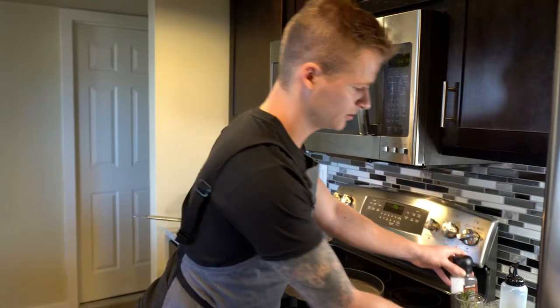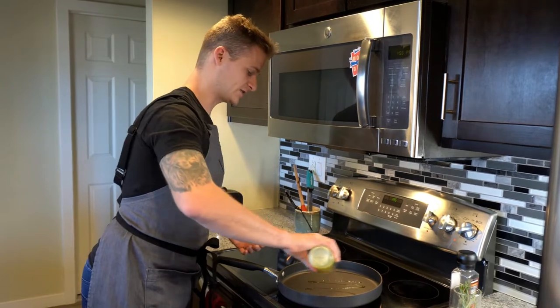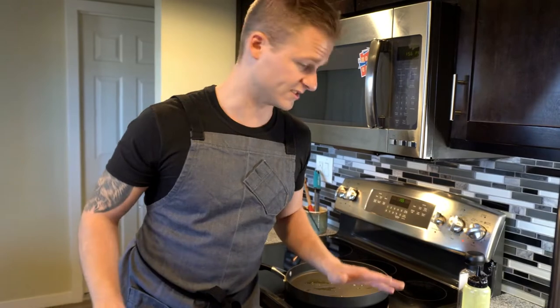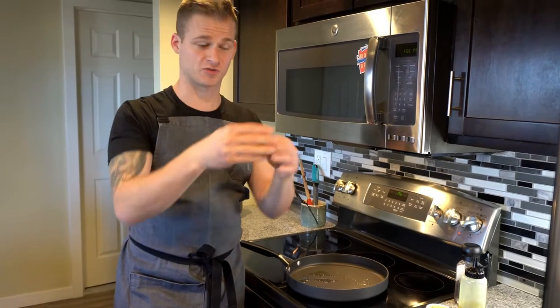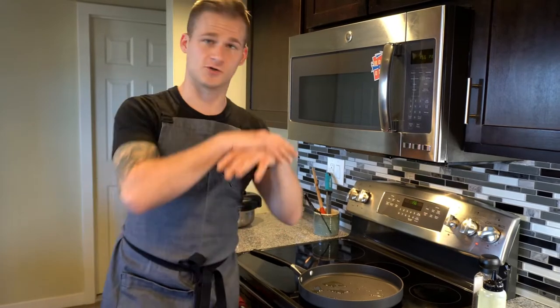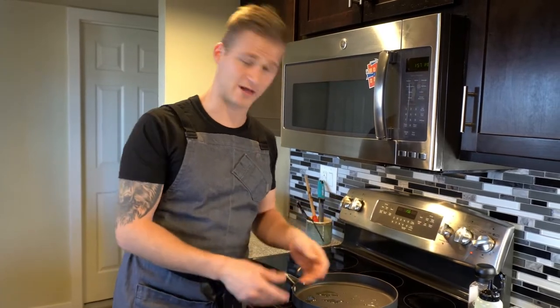Our quinoa is steaming, our beets are cooked and cut, the fish has been cleaned, and all we need to do now is sear it. Season with rosemary, thyme, pepper, salt, and some oil. Make sure your pan and oil are hot before you add your fish. The key to really crispy skin — here's the big secret — don't touch it. Once it's there and cooking, do not touch it. You need to let the skin cook, get crispy, and it's going to separate itself from the pan. If you start trying to move it right away, you're just going to rip and tear it, and that's not good for the skin.